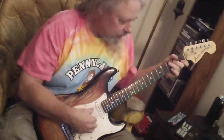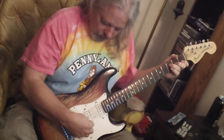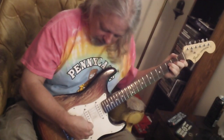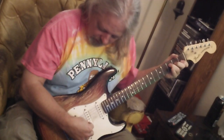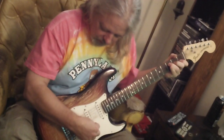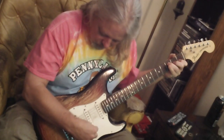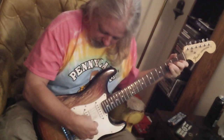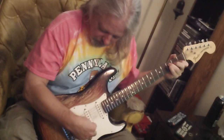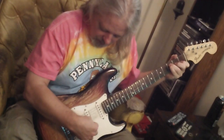Okay, so the opening starts out with an F major 7, which is just 3rd fret D, 3rd finger, 2nd fret G, 2nd finger, 1st fret B, 1st finger, and a little E open. It's just like a regular F, but you drop the top note to the major 7th, and it becomes a nice major 7th chord.